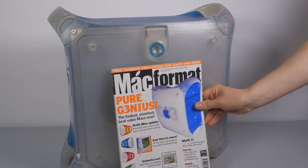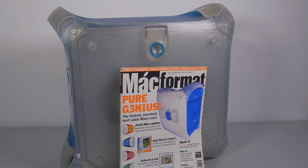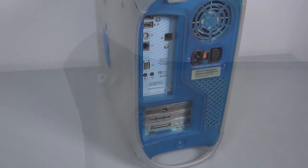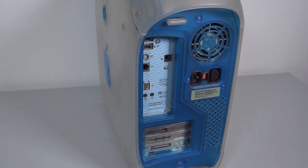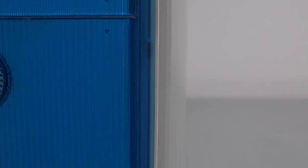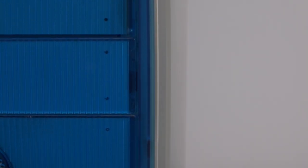Mac4Mac called it the mutant offspring of the iMac and a sofa cushion. MacAddict likened it to the side of a tile from a space station, while Macworld took a sensible tone and used descriptive words like daring and whimsical. Come the present day, this mini tower has become a firm favourite of many a vintage Macintosh enthusiast. There's a good chunk of coverage on it already — I'll try to cover some new ground here, but no promises. Let's dive in.